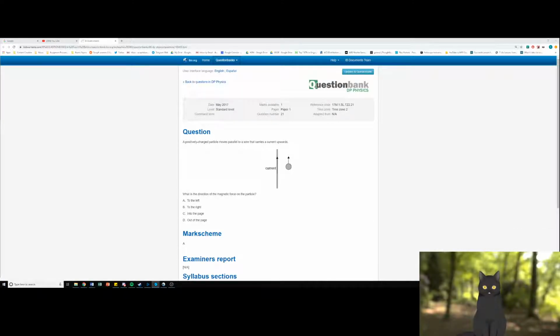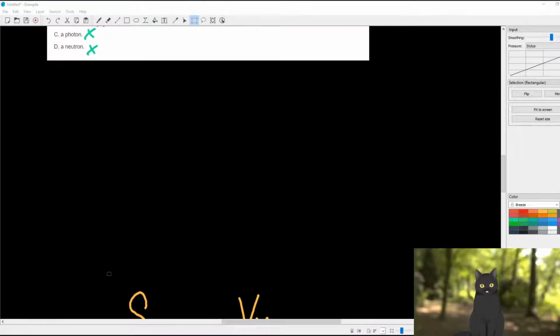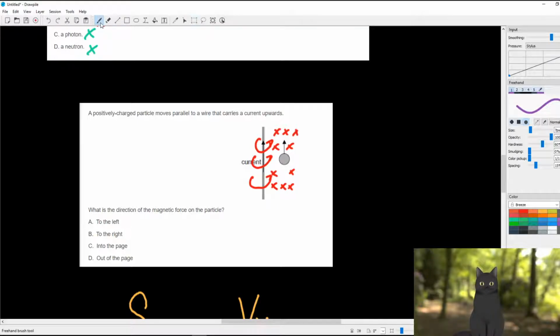Wait, what? Okay, no worries. Why doesn't it paste? Okay, I'm trying to take this out. Oh no, not this. Okay, you look at this page. So what happened is the current, you use the grip rule, it goes this way, right? Your fingers. So that means that the magnetic field is going into the page. So current is going this direction. So this is current, and then to the left. Then you basically align it, then you will have your thumb pointing this way, which is the force.